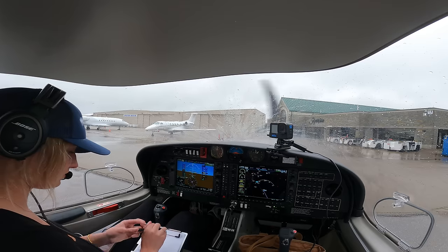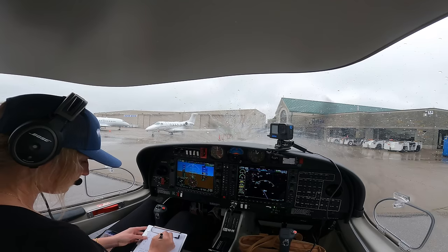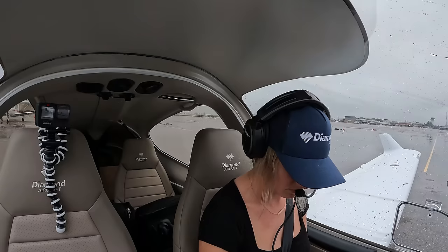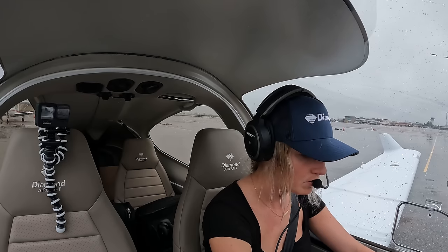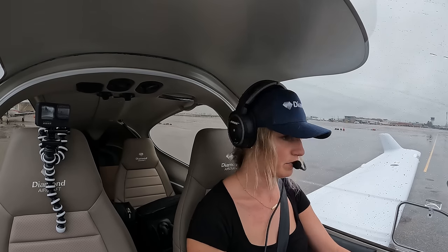Diamond 5 Papa Sierra, you're cleared to the Springfield Airport as filed. On departure, climb and maintain 3,000. Expect 4,000 in 10 minutes. Departure frequency 120.15, squawk 4017. All right, cleared as filed at 3,000. Expect 4,000 at 10 minutes. Frequency 120.15 and squawk 4017 for 5 Papa Sierra. Diamond 5 Papa Sierra, readback is correct. And when you get a chance, what's the on-course heading from Lexington to Bev? Looks like heading 273 for 5 Papa Sierra. Diamond 5 Papa Sierra, thanks. Readback was correct. Alpha's current, advise ready to taxi. We'll call for 5 Papa Sierra.